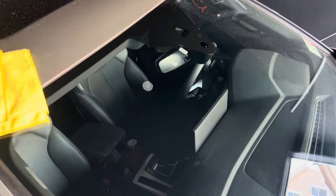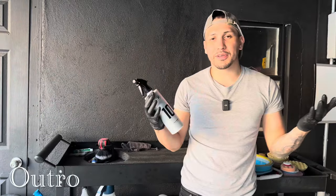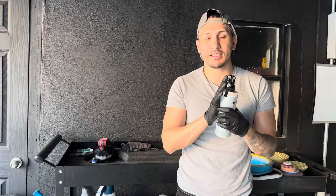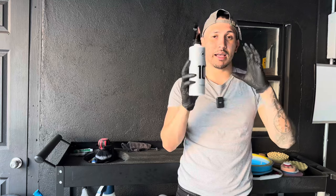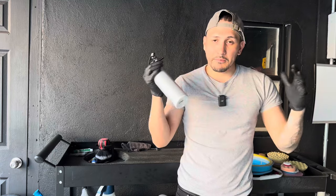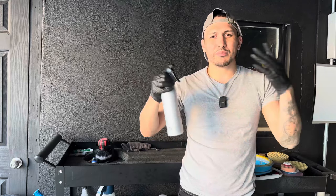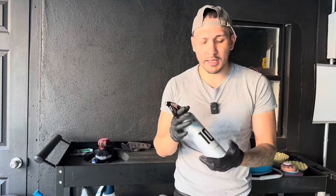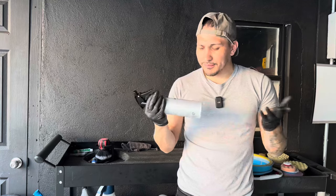My final thoughts on Glass Perfect: you can't really mess up a glass cleaner, but if you're coming into the detailing world and don't have a decent one you're going to have issues. The good thing is this has some protection and gives a little bit of beading action — but don't expect the beads to last forever. This is a great way to slightly boost your windshield protection or coating.